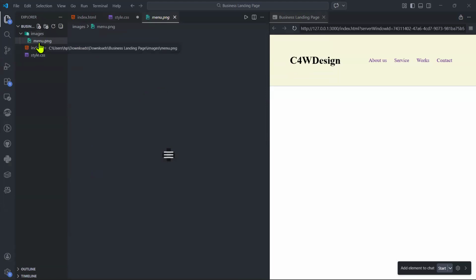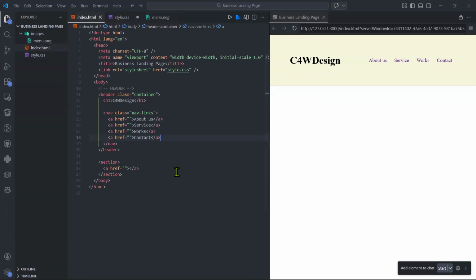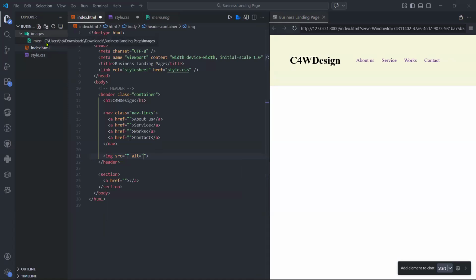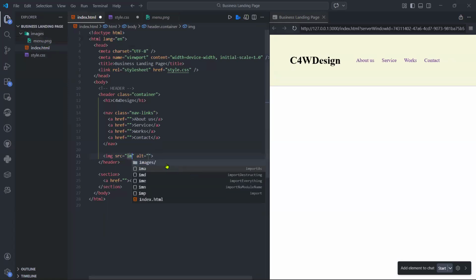So now where can I put it? I can use it as an image. Here is what we have now, and here I can add it below as an image. You can see img, and then add it, which is inside the images folder and the menu. So I can write images and the menu. So what happened? You see it is here. Now you can see that you didn't even do anything, but the layout looks very nice.